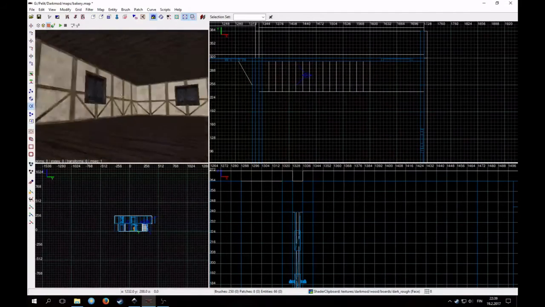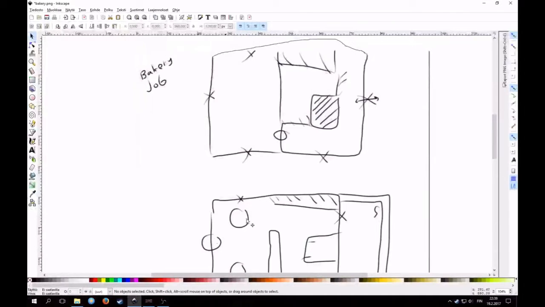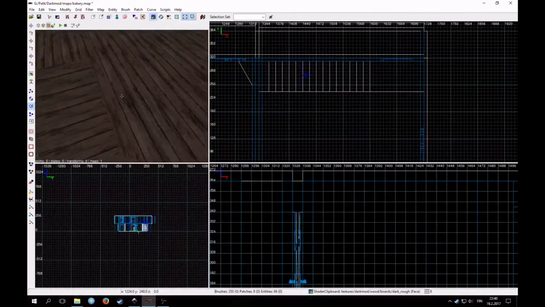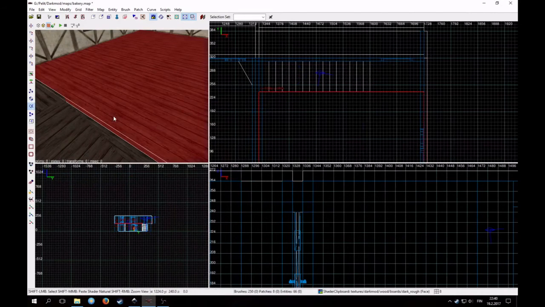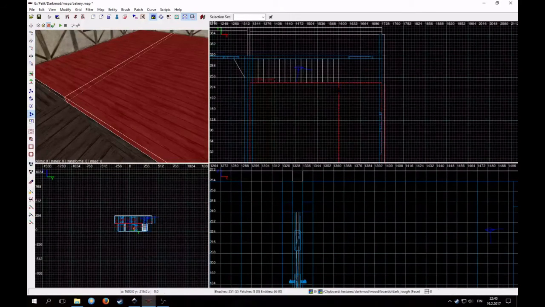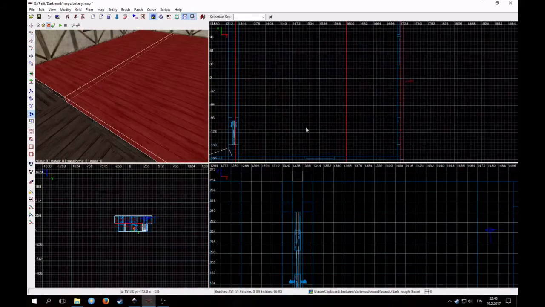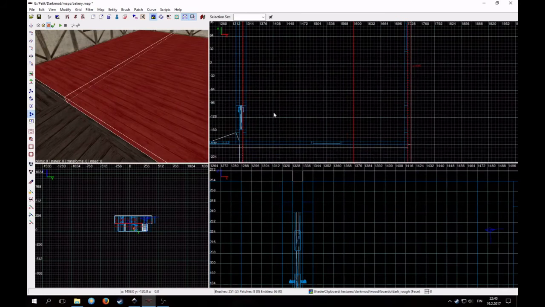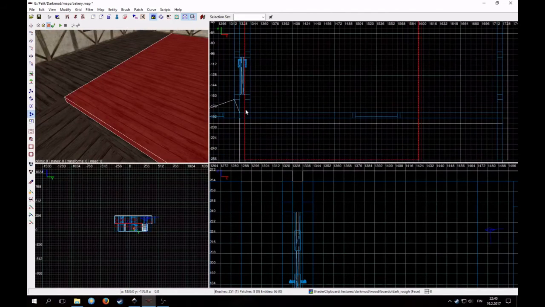Yes. Now, looking at the plan, we were supposed to have this entirely open. So we need to actually enlarge the opening. So I do it here. And I think for this corridor, or this catwalk maybe, let's see now, there is something like 3.